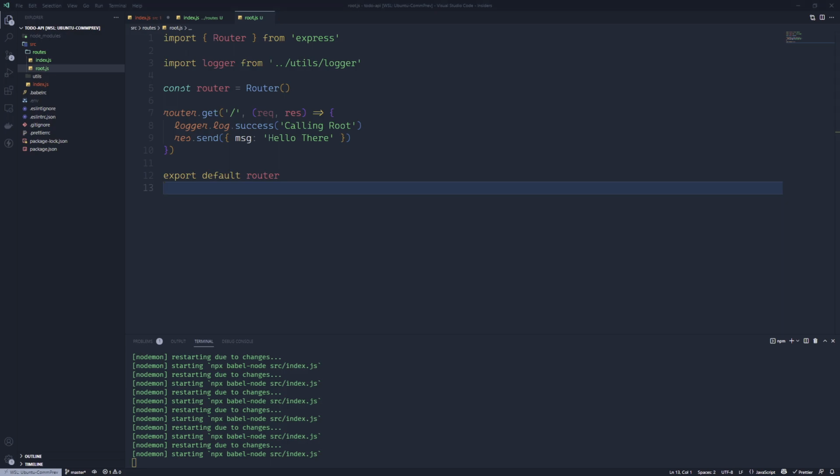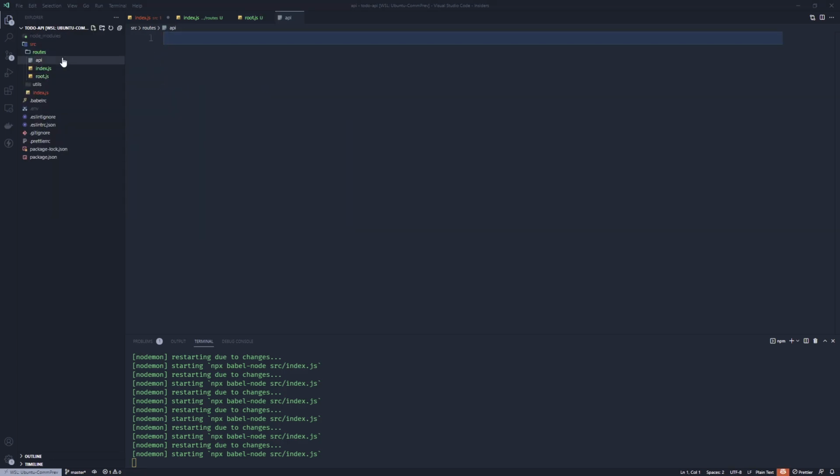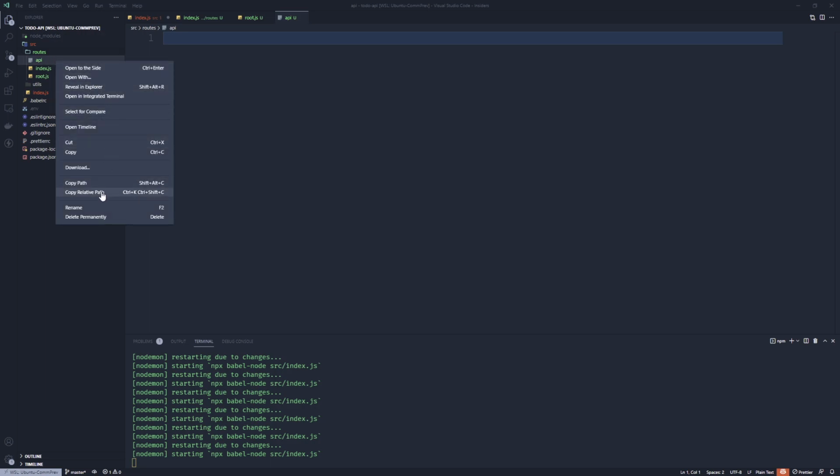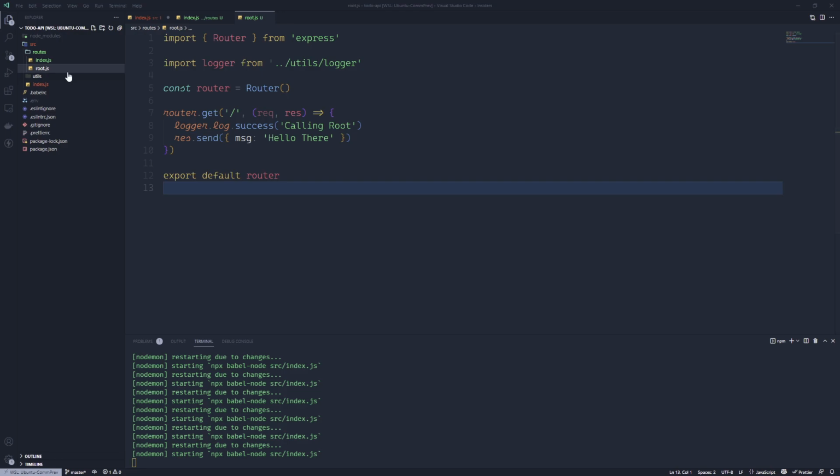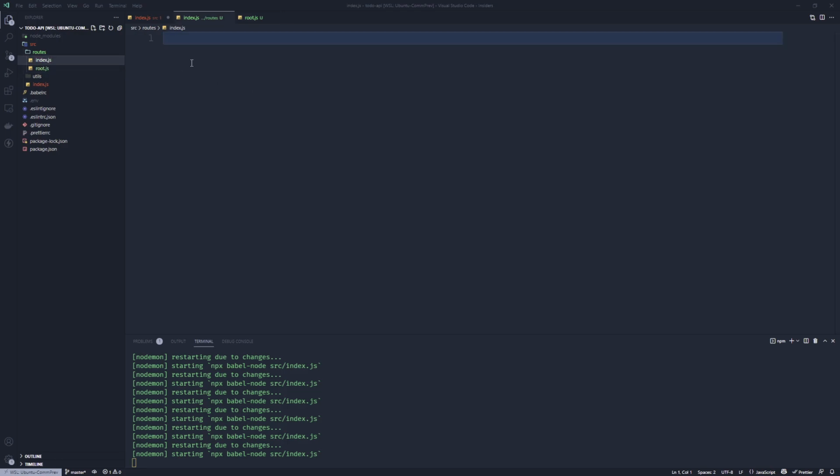Now, the idea here is we have several files. For example, we could have the API endpoint and go on and go on, and all those endpoints at the end, and we'll actually create that in the next video. It's going to get imported in our routes index. Our route index will be the one that will wrap everything, the routes, and export them directly.